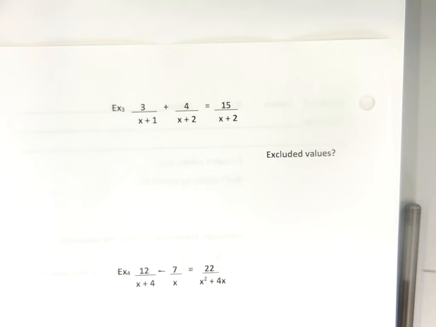Oh, man. So let's look at this. You could eliminate the x plus 2. What if this comes over here? Whoa. Would they have a common denominator? We did all that work and there was an easier way? Yeah, because we got to think smart, not work hard, right? So let's see, Mr. Davies got an idea. I got my 3 over my x plus 1 equals 15 over x plus 2. Subtract, because how am I going to bring this over? You're right. I got to subtract it, right?